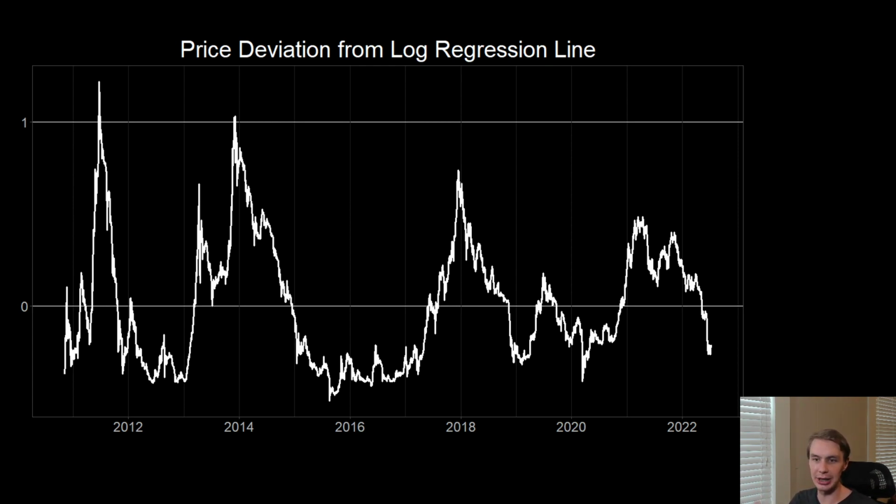But ironically, as the price falls, you actually need less and less money to keep driving the price down further. And that's probably partly why we're seeing this type of behavior.